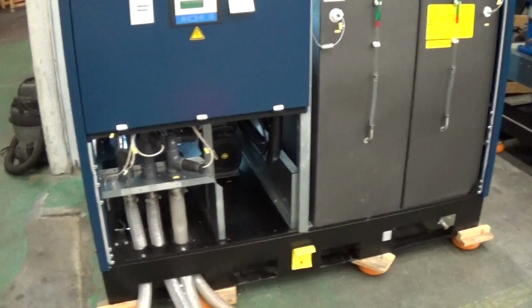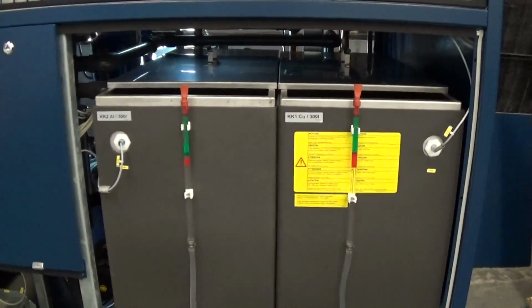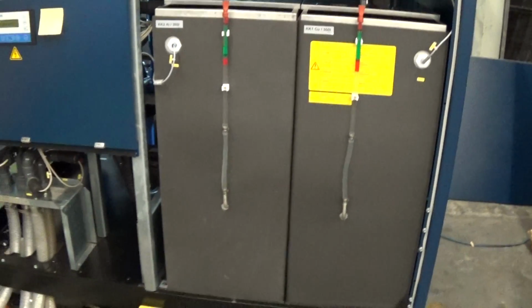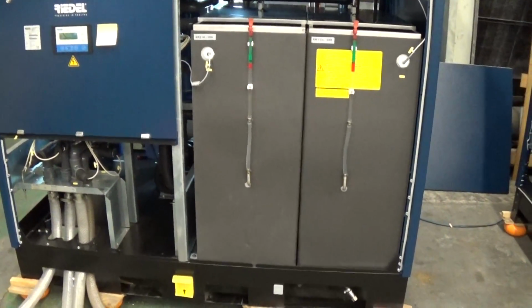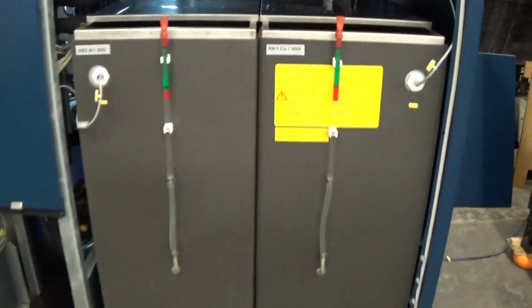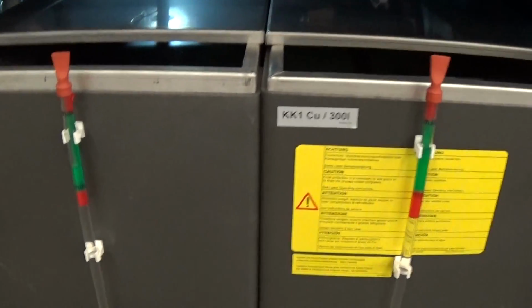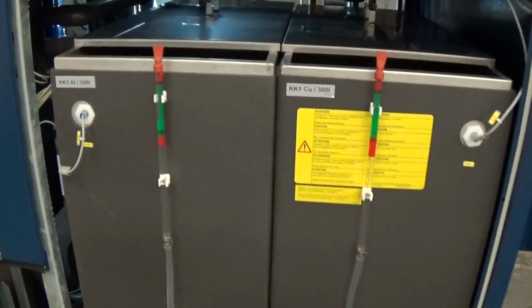layout of the unit. As we communicated, these are basically 24 horsepower chillers, set up more or less like 2 12 horsepower chillers, almost side by side. What does that mean? That means that each circuit has its own stainless steel insulated tank.